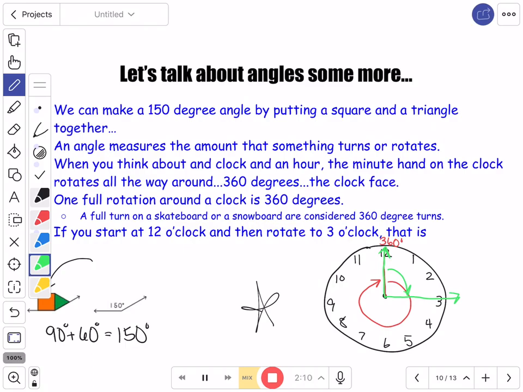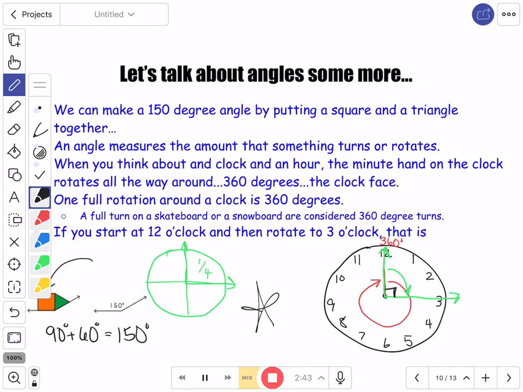So if you were to start at 12 o'clock and then you just went to 3 o'clock and that's where you stopped, think about that for a second. Well, now I'm looking at it, and if I think about fractions, and if I've literally only gone this far around, that is 1/4, right? And if I look very carefully at this corner that I've made, that's a 90-degree angle.